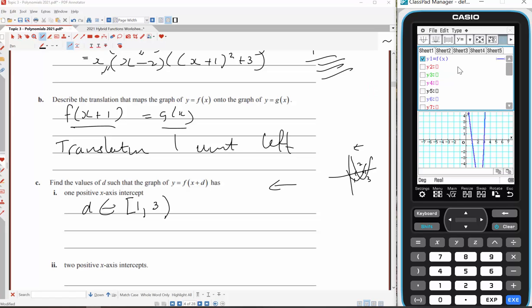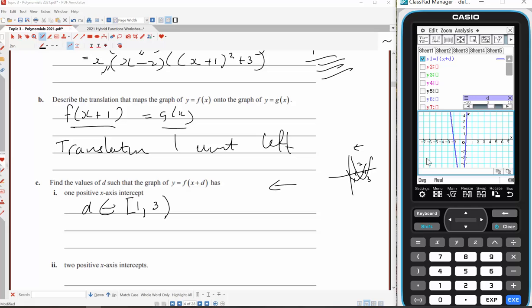So the usual way I do these questions here is f of x plus d. So what I do is I introduce the parameter to the graph and hit not the leftmost graph button, but the one next to it. It's this one here. Now what that will do is bring up a slider here, and what you can see when d is equal to 1, we get this x-axis intercept at 0, 0, so it's got one positive x-axis intercept. And if I increase it to 2, it should still have one positive x-axis intercept. There it is. By the time it clicks over to 3, it will have no positive x-axis intercepts.